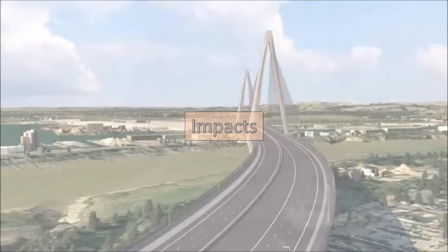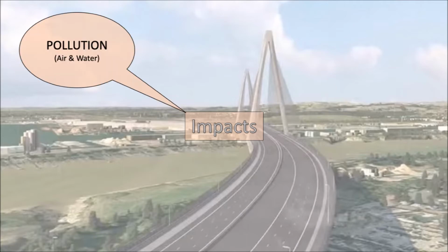There are numerous impacts of this scheme. The first of these is pollution. This includes the pollution of surface watercourses, groundwater and soils, including as a result of fuel and chemical spills. These may then have a knock-on effect on the species within the habitats. Dust effects may arise during construction, as well as emissions from the site equipment, heavy goods vehicles and machinery. This also includes surface spray and airborne pollutants.